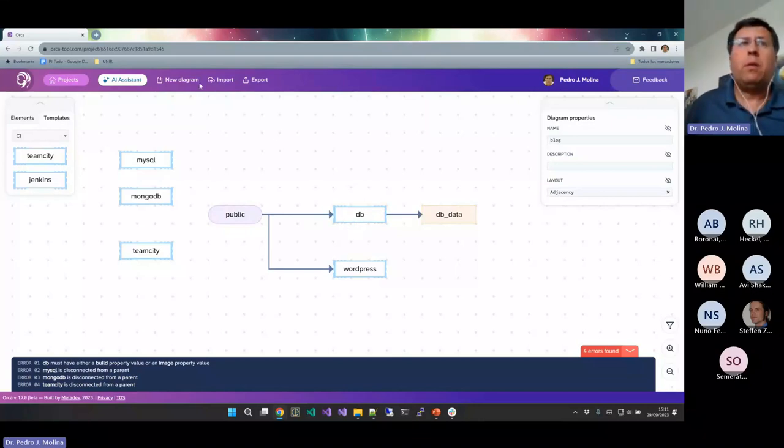We can also import an existing configuration and show the relationship between different containers. The idea is also to explore the security of these configurations. And moreover, we can use this technology later on to show you the containers in runtime, to have observability and to check that everything is working as expected.